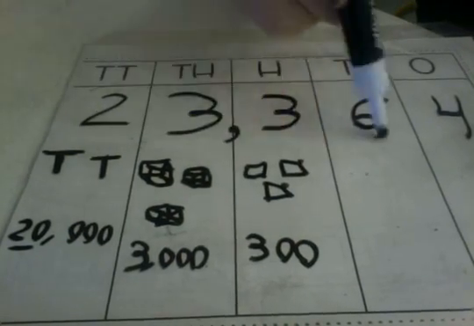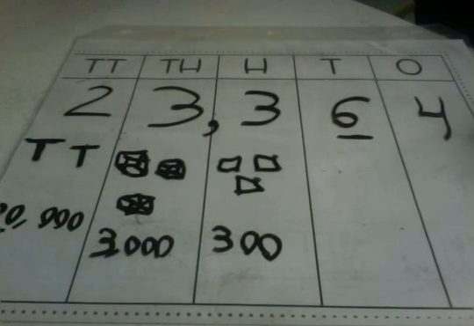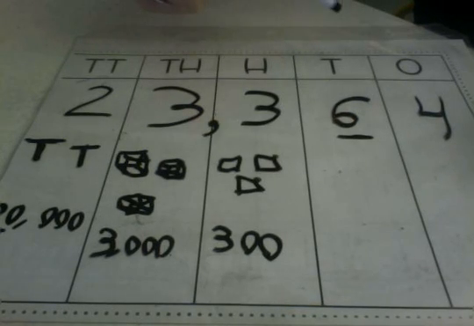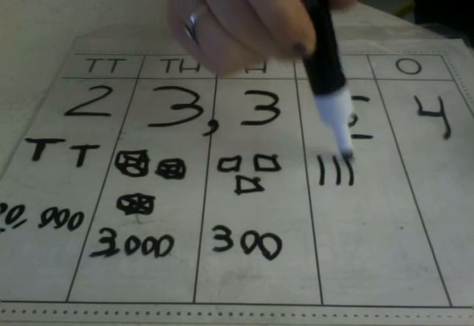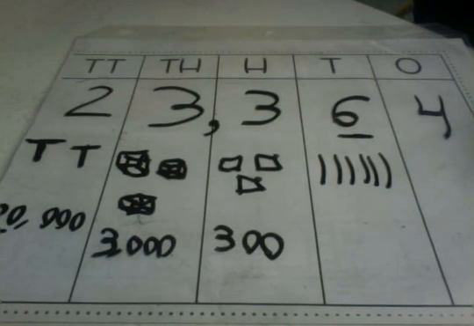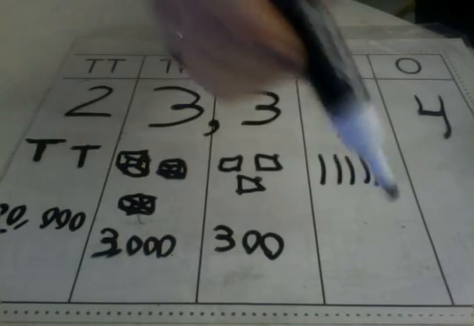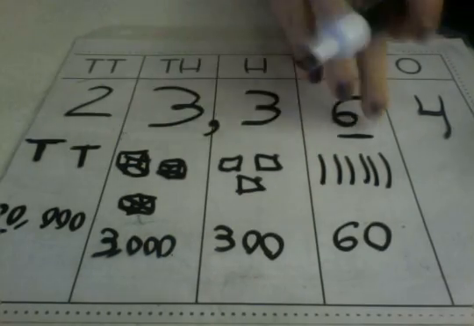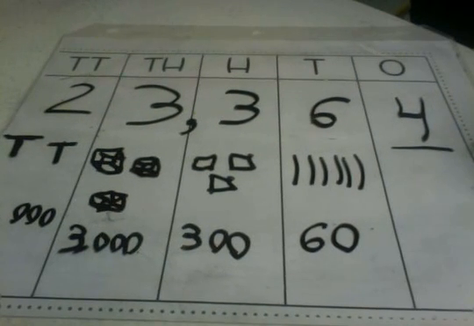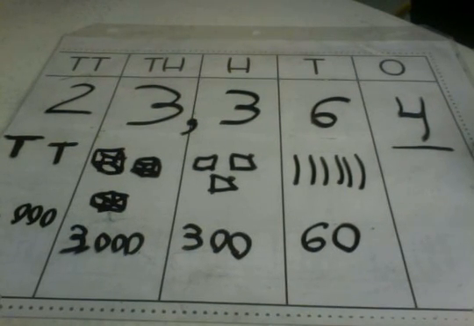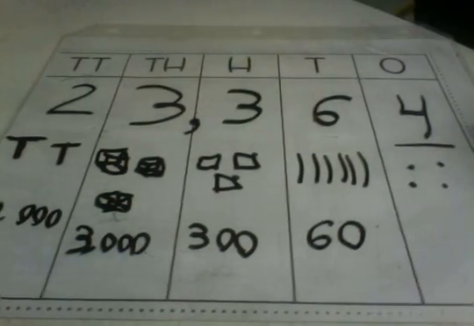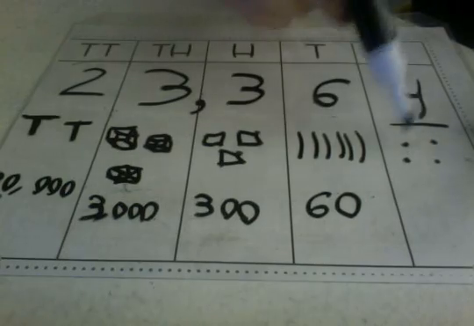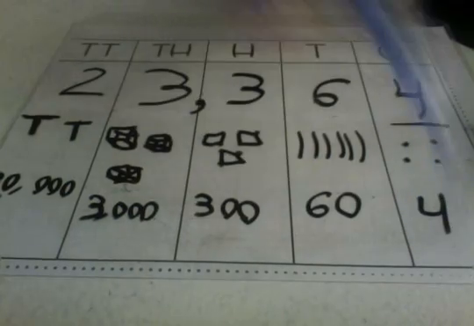Let's go ahead and take a look at this digit here. What place value is that in? The tens, very good. So what are we going to count by? Tens. So we've got 6 of them. 1, 2, 3, 4, 5, 6. What's 6 groups of 10? 60. Very good. So now let's take a look at this digit here. What place value is it in? The ones. Draw 4 ones. 1, 2, 3, 4. So count by 1. 1, 2, 3, 4. That's got a value of 4.